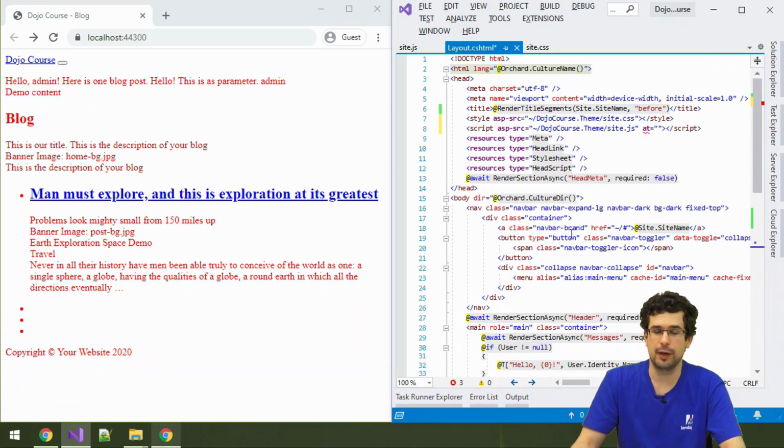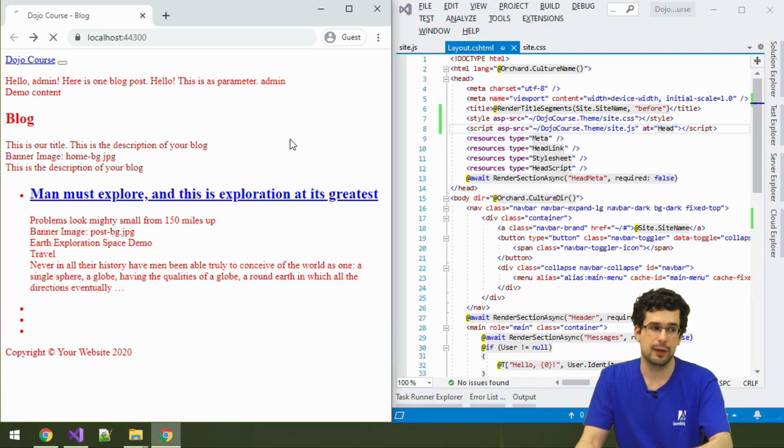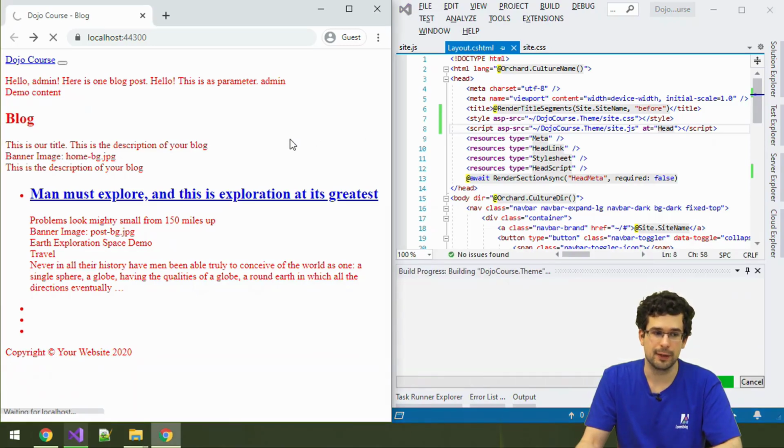On the contrary of that, you can also have head scripts, which are rendered here. And well, head scripts are included in the head location. Usually, due to performance reasons, you would include scripts in the footer. But just to show you that this actually works, I included this in the head. So let's see what happens.